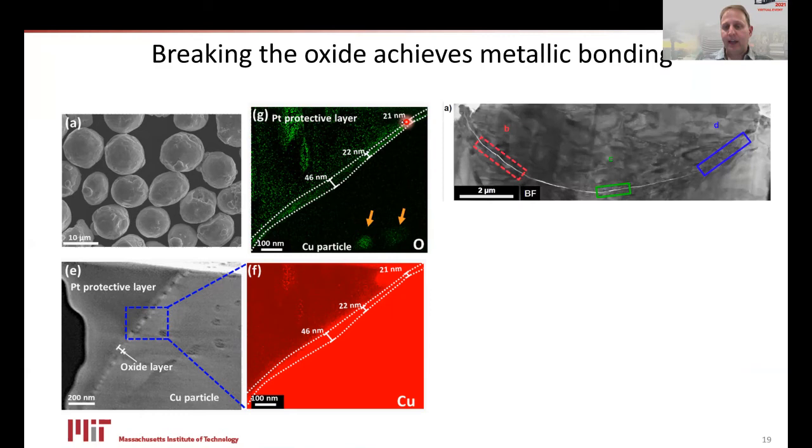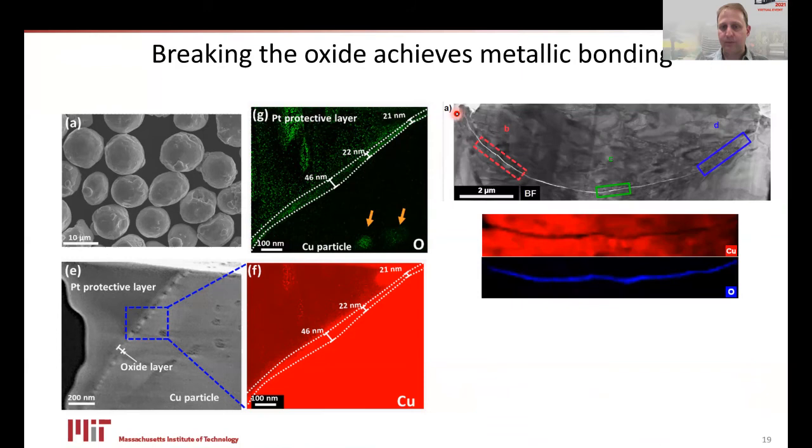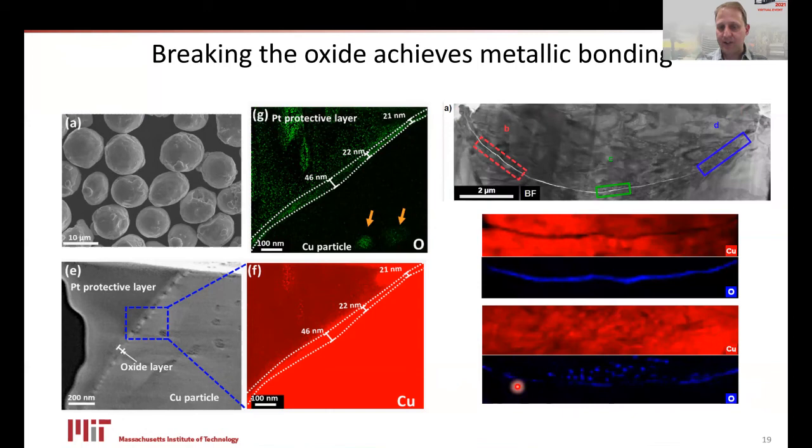And that really matters. When these particles come down and you splat them, so this is now a cross-section of a particle that is splatted onto a substrate here, you can actually see that where bonding took place is the place where the oxide was disrupted. So in this case, on the left-hand side of this particle, there's no disruption of that oxide. It cuts all the way across there, and there is no mixing of the metal from particle and substrate. A very clean non-bonded condition on the left. Conversely, over here on the right, we actually see the oxide layer is broken up, just like in that schematic. The oxide has been sort of rarefied and blown to smithereens, and the metal is contacting all the way through that interface. So that's the nature of the bonding.